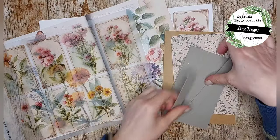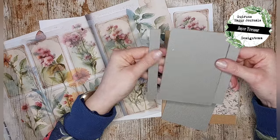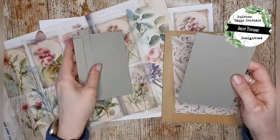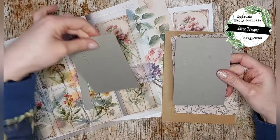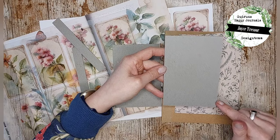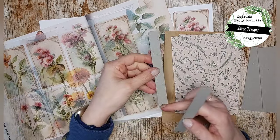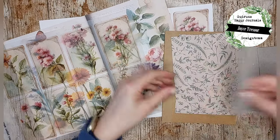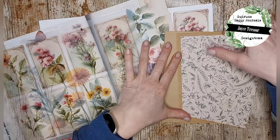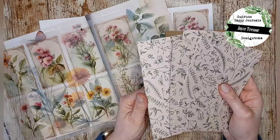What I use is some chipboard. I'm using this leftover paper from a design paper block. I cut those in 2 pieces of 8.5 cm by 12 cm and 2 pieces of 1.5 by 12 cm. Then I cut 6 pieces of design paper from the Craft Sensations block.